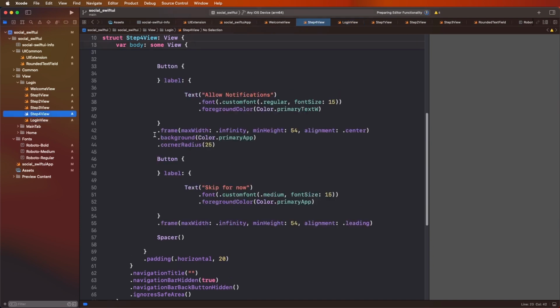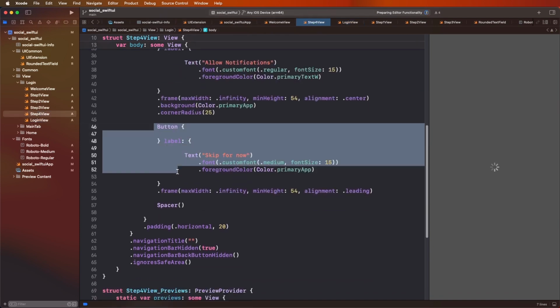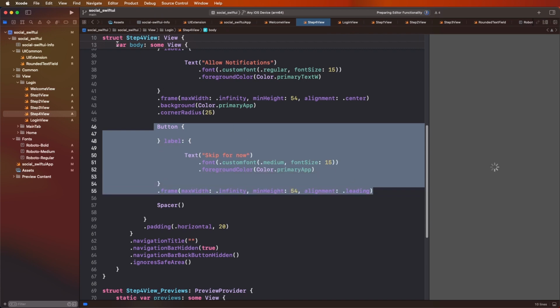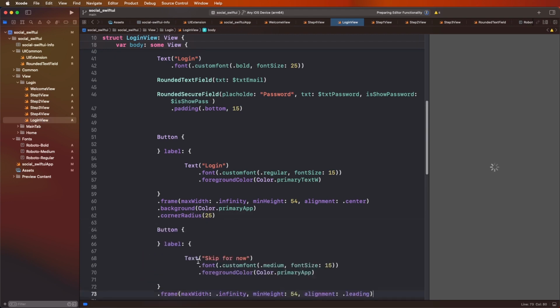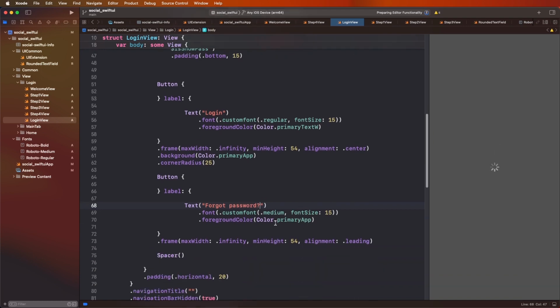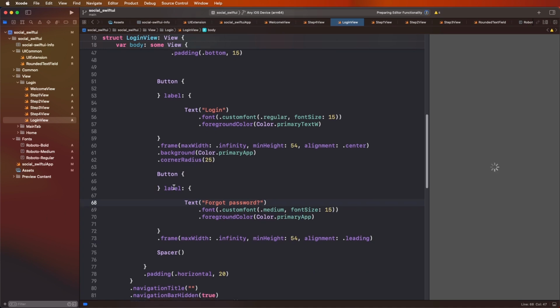Now we need to go to step 4 and we need this skip button here. We need to copy this logic here and put it inside the login, and give this name as forgot password. Need to set this name here as forgot password. Like this, we need to give this name here, and set here the minimum height. Like this, we need to set this UI, and one more thing we need to develop here.